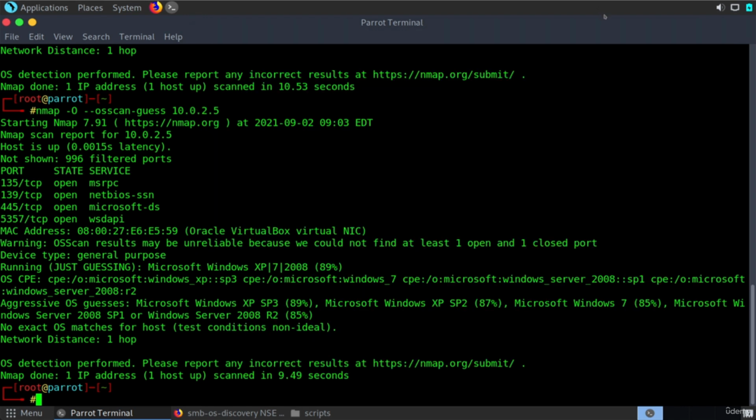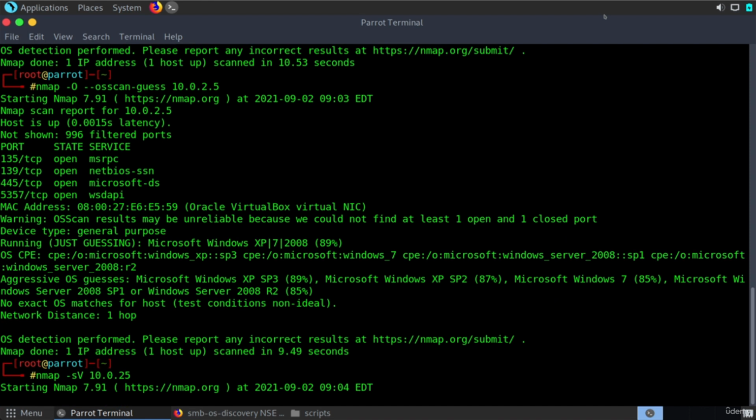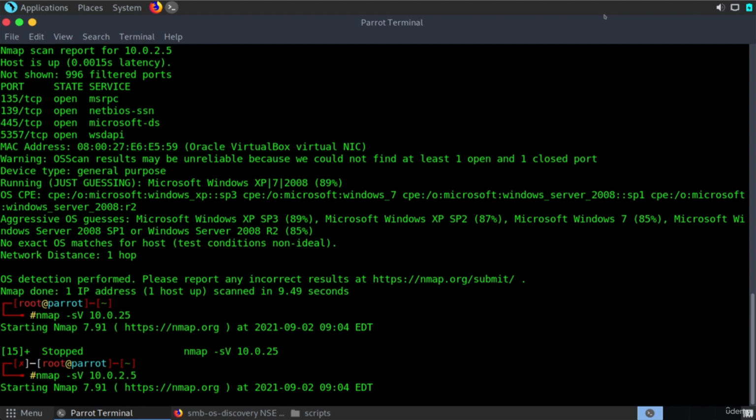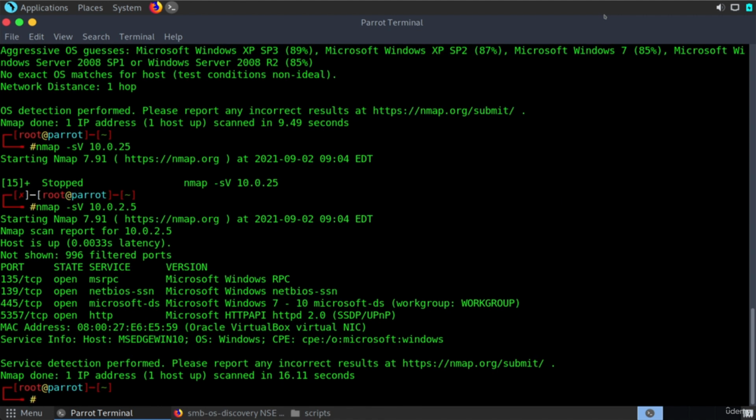And another option we can use to help discover the operating system is to say nmap -sV 10.0.2.5. I actually put in the wrong IP address, so let me stop that, and I'll say 2.5. I'll hit enter to get that up and going. So we have the -sV flag in place. That requests nmap to check which service versions are actually running on this machine. And depending on the results, that can also help reveal the operating system that may be in place on the target host. So now we see our results here, and there's definitely some interesting information.